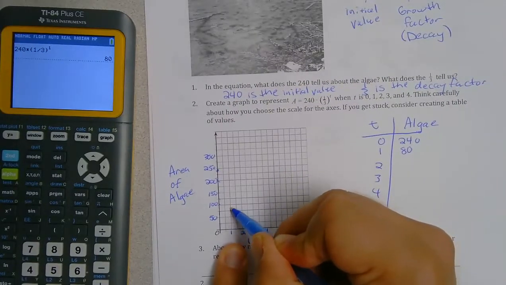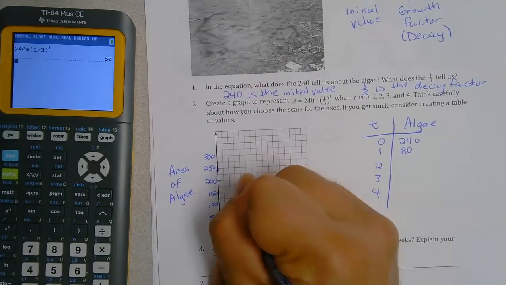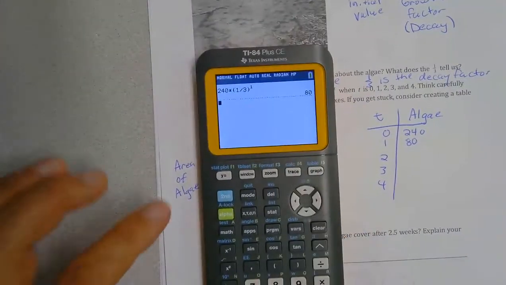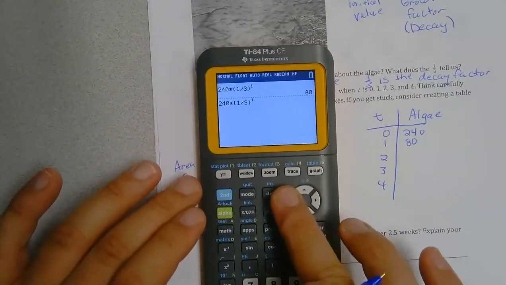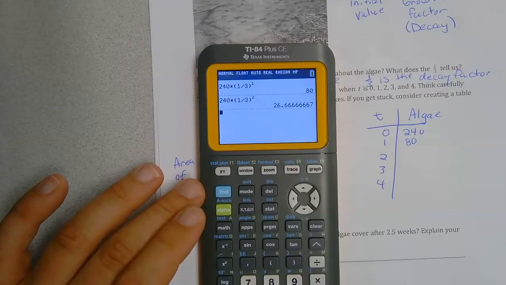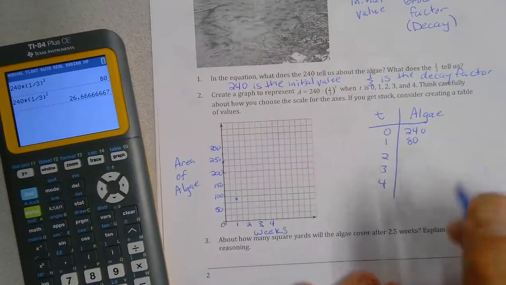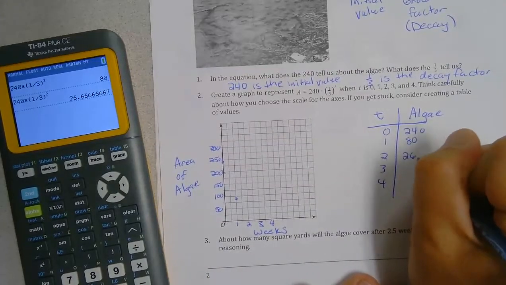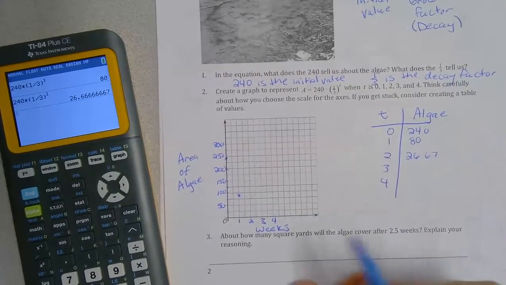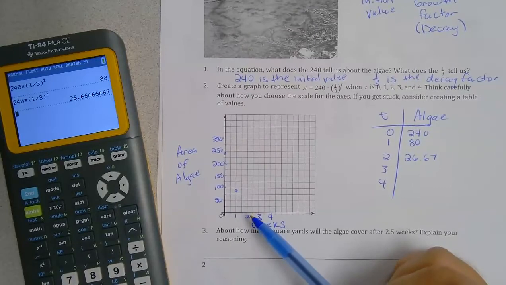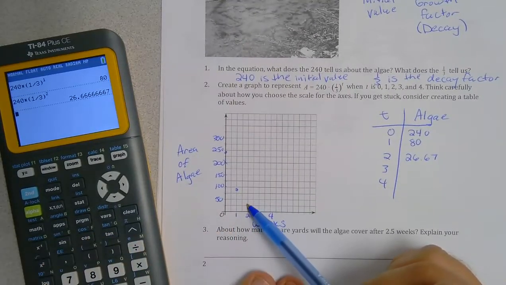So that's just a little bit above 75. So I'm going to put that right there. Then I'm going to go back and hit second entry. Go back. Here's the 2-week value. And we're at 26 2/3. So I'm going to put 26 and round that to 0.67. Really on a graph, that's going to be hard to graph. So it's going to be a little bit above 25.